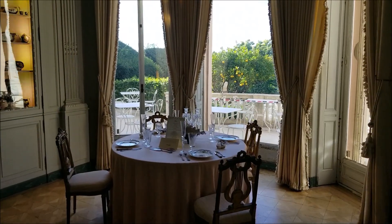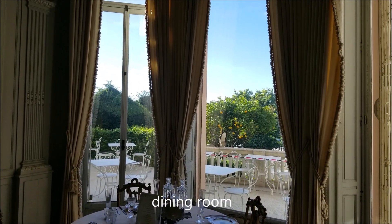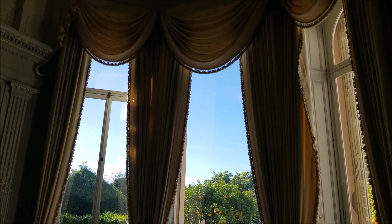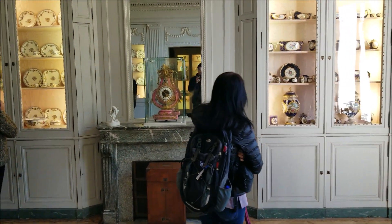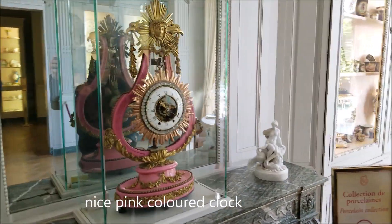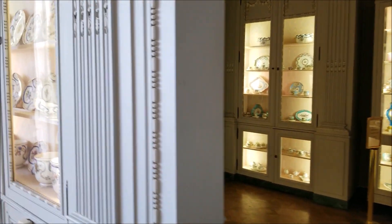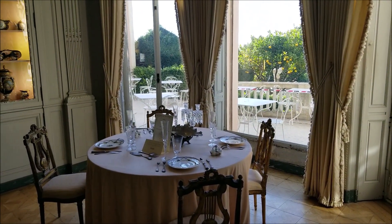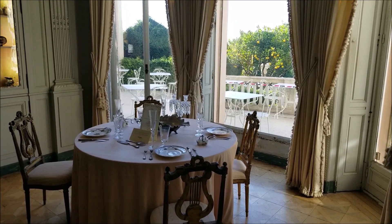This is the dining area. Nice view — orange trees overlooking the west side at sunset. There are all these vases, some of the dishes, a lot of dishes, and there's the table. It's not the great dining room table where she entertains guests — I would assume that's bigger than this. But it's a nice view.